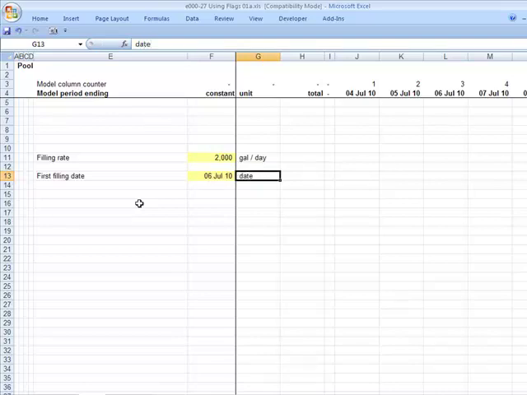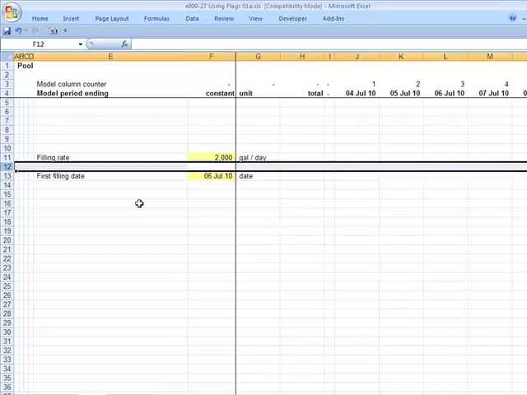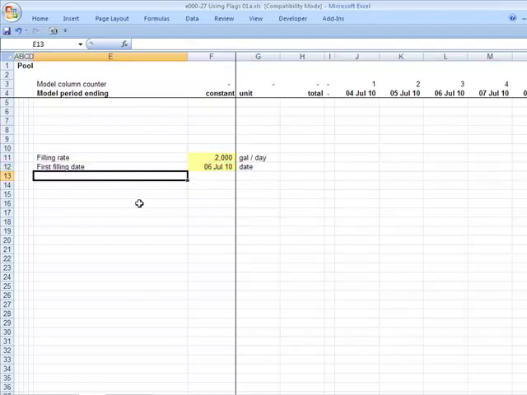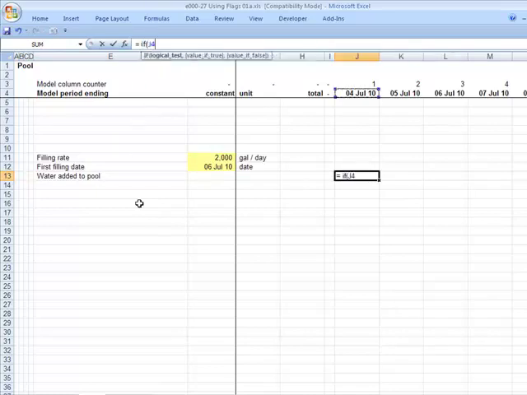And what you might do with this how much and when question, at least on the first filling date, is to simply say that your line item here for water added to pool would be something where a lot of modelers would just go, well, if this header date is equal to that date, then we'll go ahead and put in 2,000 gallons, otherwise 0.